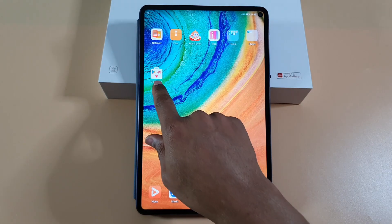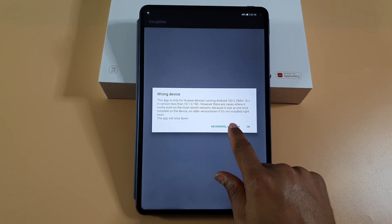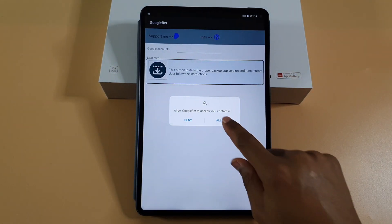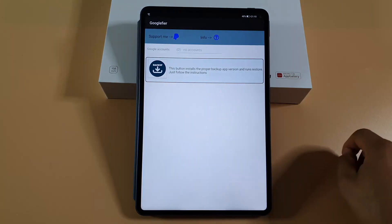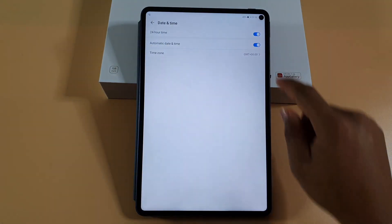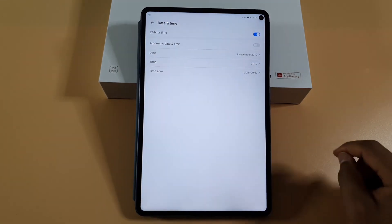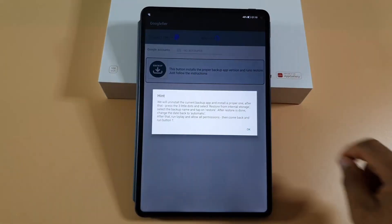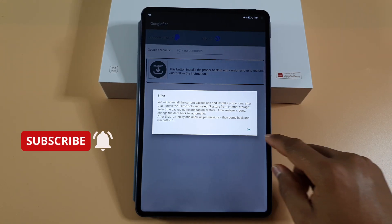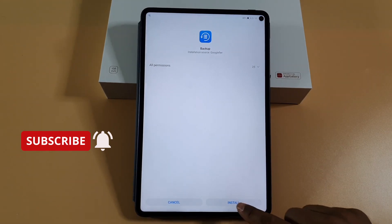There you go — that's the app we just installed. Just open it up, then tap on 'Never mind, let me in'. Then next, next, next, next, next, next — then 'let's go', allow, allow. Okay, so first thing you need to do is tap on the backup, and then it will ask you to change the date. Tap okay, then turn off auto updates and change the date to 2019, then tap okay and go back. Now tap okay on the backup — it's going to remove the backup and install another version. Just tap okay, then okay.